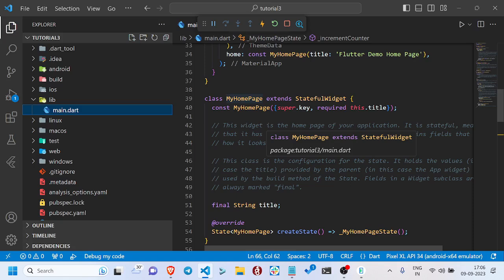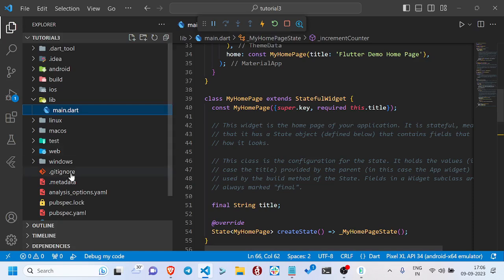Okay, so based on preferences, there are different ways, and I'm just talking in normal terms like folder by type, folder by layer, folder by feature. But there are really so many other variations that people usually try. Folder by type, which is in the current setup, is usually used for small projects. In further videos, we can check how to make folder by type, folder by layer, folder by feature, folder by feature layer, and other things. But that's completely for later videos.